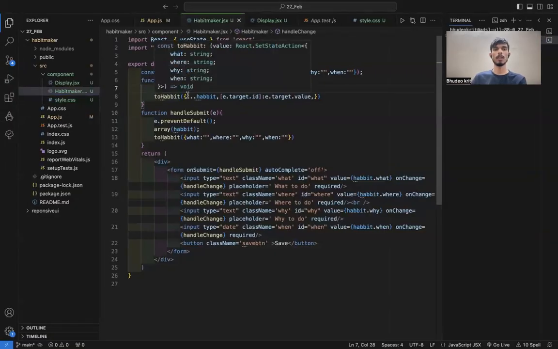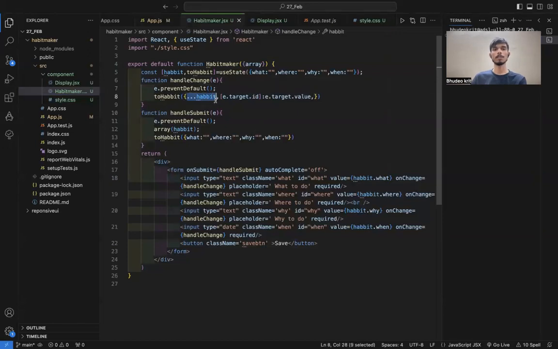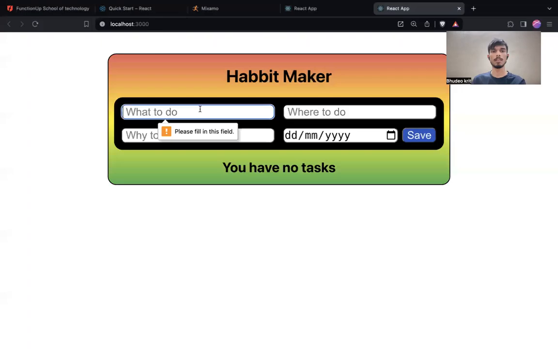And in set habit, it will set first the previous value of habit, and in id it will set e dot target dot id, which will take it from here. So in this case, what is the id? So it will set in that key, and take the value from here.